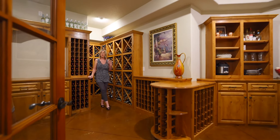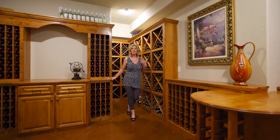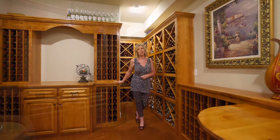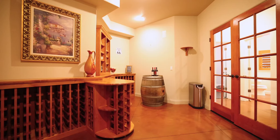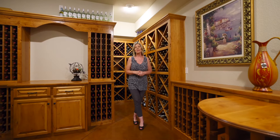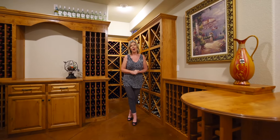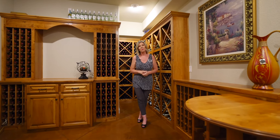If you see a really huge smile on my face, it's because I am so excited to introduce you to probably the most incredible wine cellar I've been able to feature on one of my listings. It is incredible — the amount of storage you have in this temperature-controlled room. What an opportunity to bring your closest friends in to share a really amazing bottle of wine in a beautiful setting. Come enjoy this beautiful wine cellar.